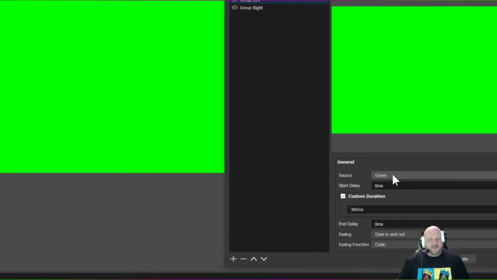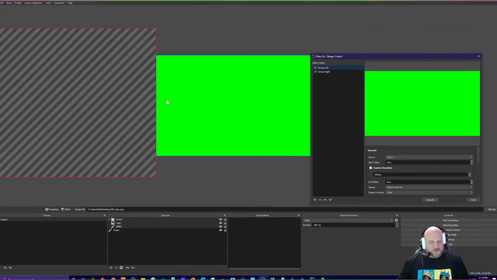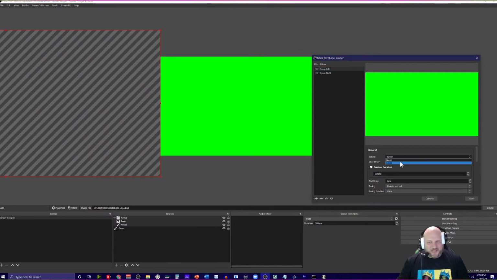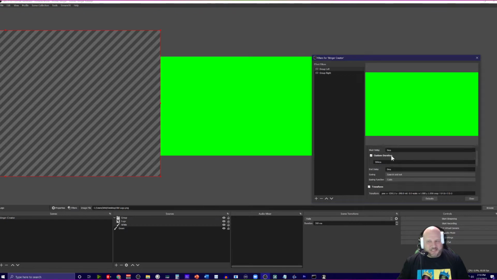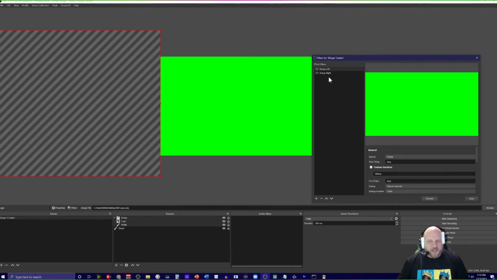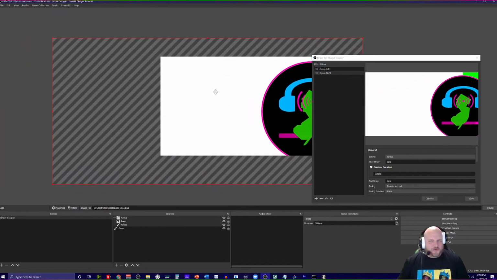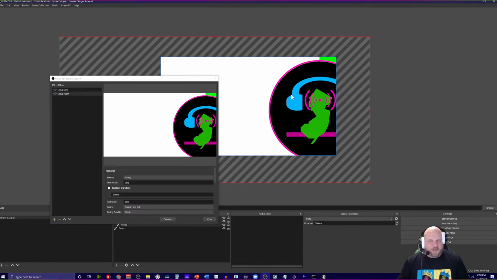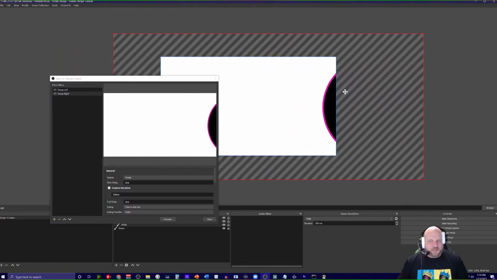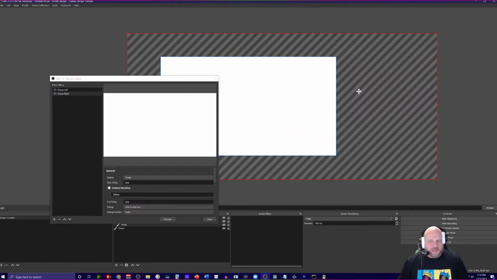Oh, you know what I did? You have to make sure that you actually select the group. So the group is selected here for left, group, and we're going to say Get Transform. The group has to be selected. Make sure you select your source here. Now I'm going to go back to group right, and I'm going to say group, and I want to drag this across the screen so that my logo is now off the screen. It's going to be off the screen right there.